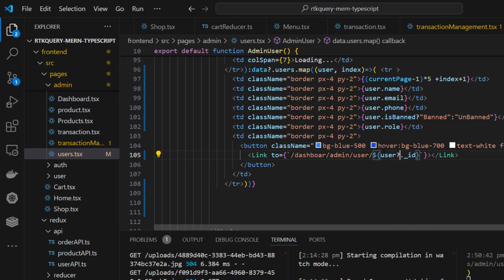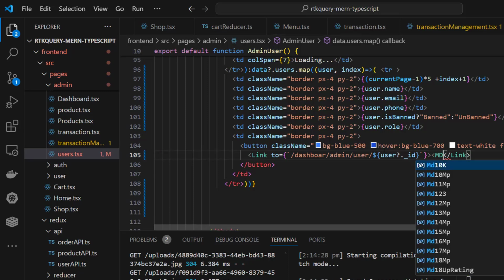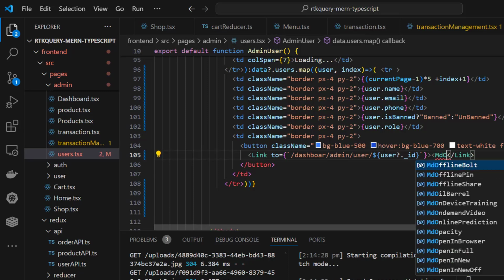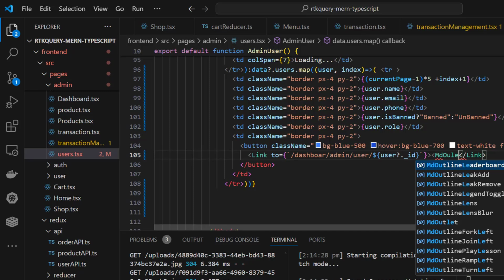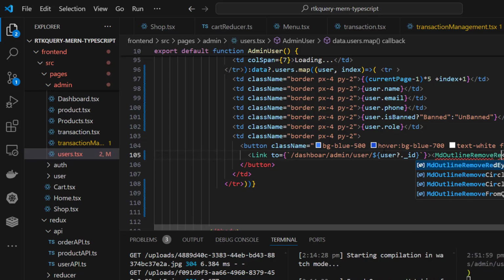And here we need MdOutlineRemoveRedEye from React icons.